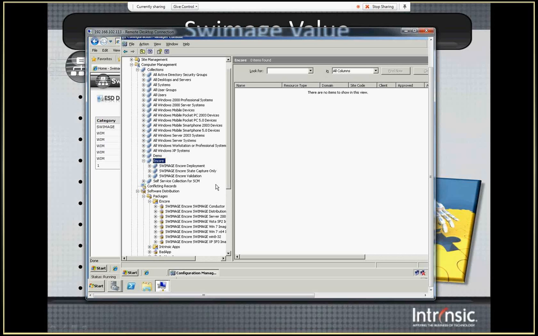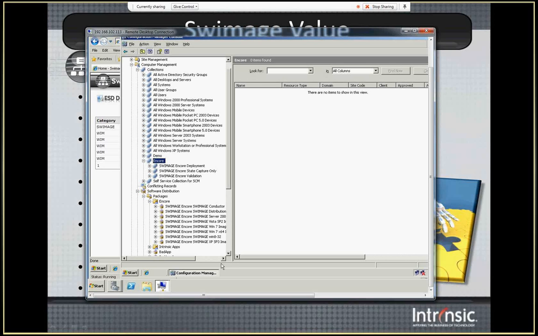Swimage has a task process that when you do a schedule, it knows exactly what time it needs to put a machine in that collection. It monitors the deployment, and as soon as the deployment succeeds, it will automatically pull that machine out of these collections. The pre-validation is a way to also help manage the process so that you get 100% reliability in your deployments by doing a complete dry run before it does the deployment. And it gives you advice as to how to better prepare if you're missing drivers, you're missing applications, and so forth. You will know about that well ahead of the deployment time.